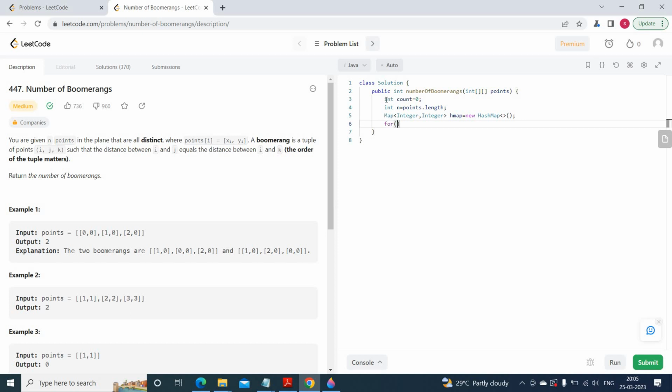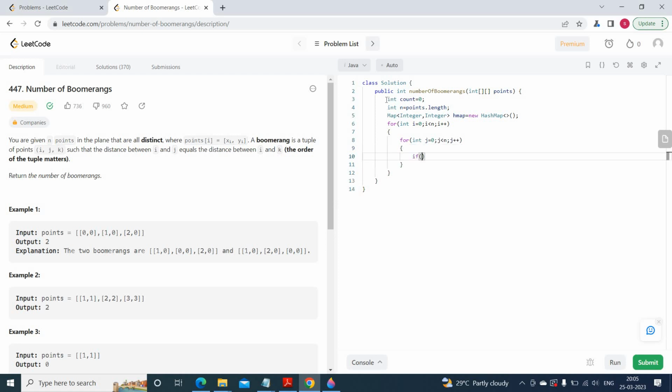Now let me run a loop for integer i equals 0, i less than n, i plus plus, and for integer j equals 0, j less than n, j plus plus.